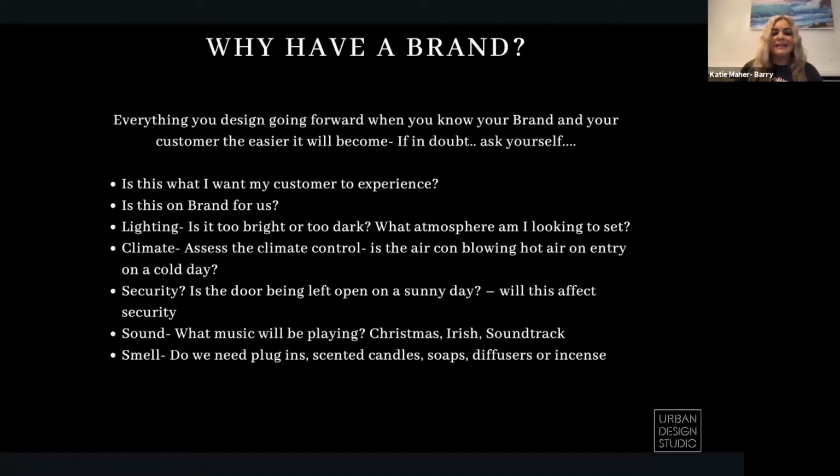Then lighting is a massive part of design, and people always underestimate it, or they rarely think of it and just go, oh, whatever, we'll just put something up. It's a lot more detailed than that, and I will go into that a little bit later. So ensuring the spaces, whether it's a co-working space, offices, a dental surgery, an optician's, whatever it is, the lighting needs to be taken into consideration. You have to consider the natural light coming into the room, and make sure it's not too bright or too dark.